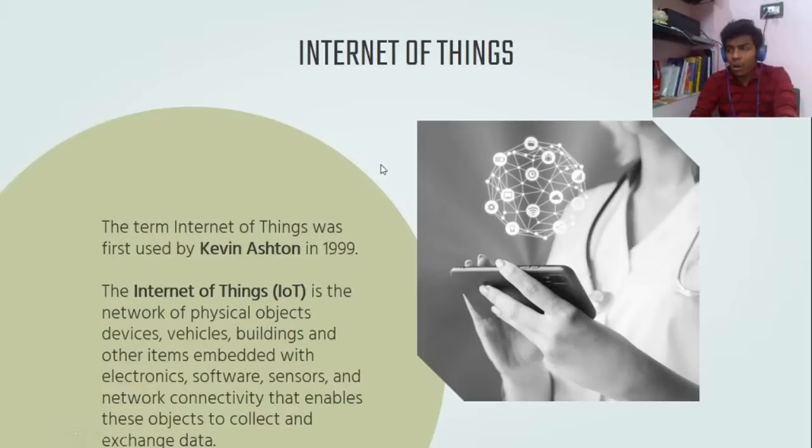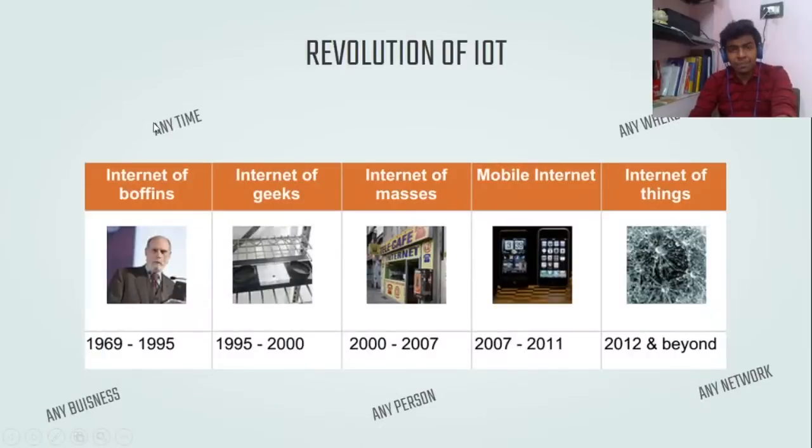Okay, so I hope you all understand. If not, you can ping it in the live chat. Okay, and then the revolution of IoT. Why are we going toward Internet of Things applications? What is the reason behind it? Anytime, we can access the internet, as well as anywhere. Even while traveling we can access the internet, and any business as well as any person can use it. Nowadays, even common people who are not educated use the internet, since it is very easy to use, and any network can be used. These benefits are making us use Internet of Things based applications.